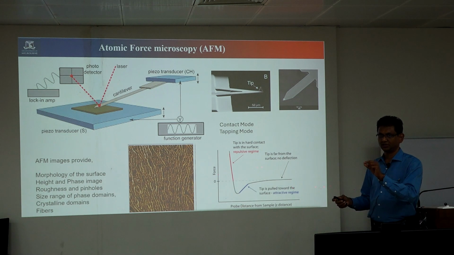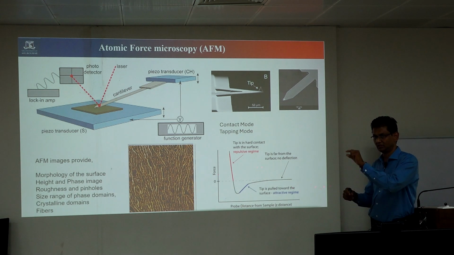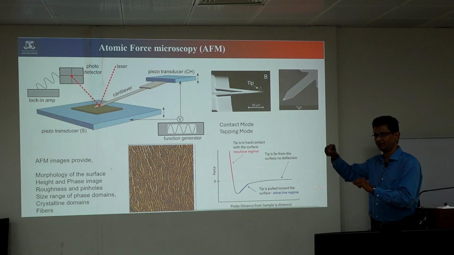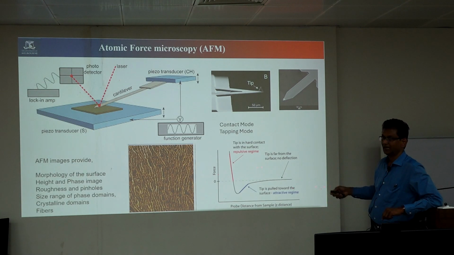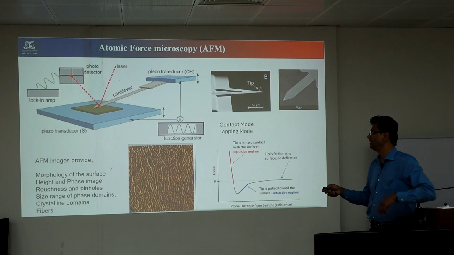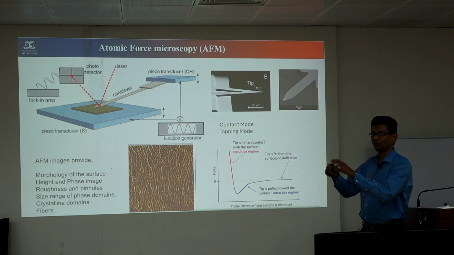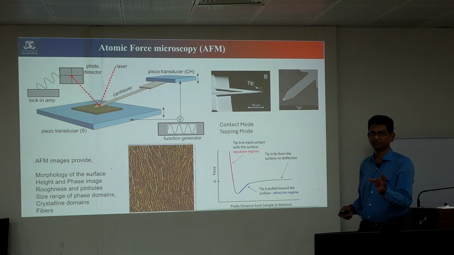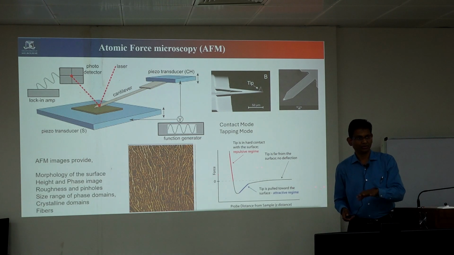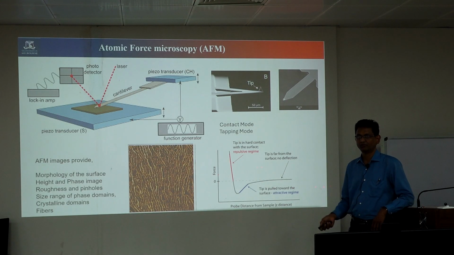Then, because of the van der Waals force interaction, according to the morphology, the height changes and the reflection, also the vibration of this cantilever, also changes. These changes will be detected by a laser signal. Then it will be translated into a map of the actual morphology of the sample. So there are two methods, contact mode and tapping mode, and finally they find out what this fiber morphology or nanoscale morphology is.